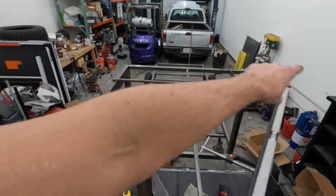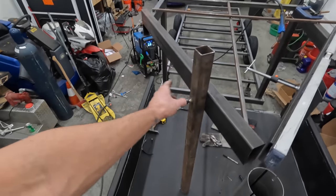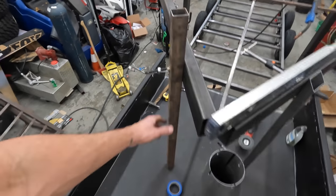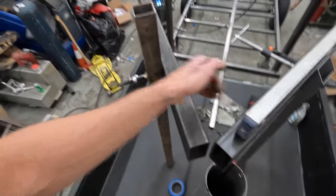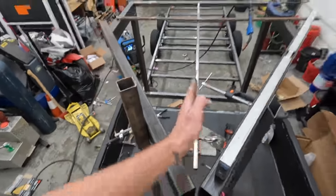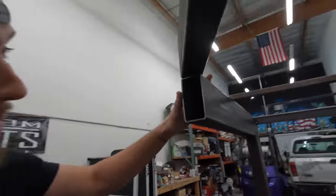I've tacked both sides over there, that way they don't wanna fall off. I've got my height being held up by this clamp and this piece of stock right there. And then I just basically brought it together to where they centered out. This little piece of scrap was just a hair too short, but it was the straightest one that I had. So I've gone ahead and marked out where our cut is gonna be.